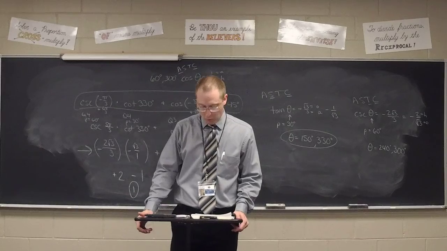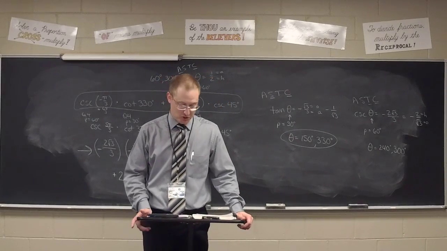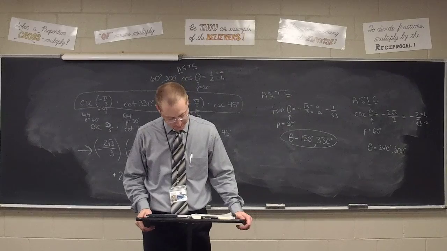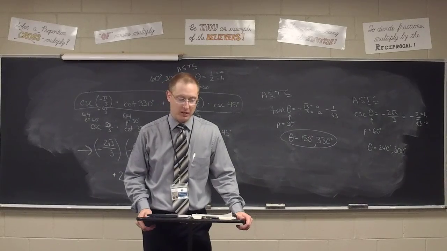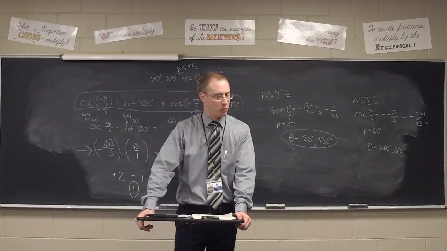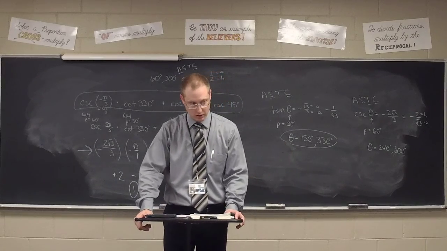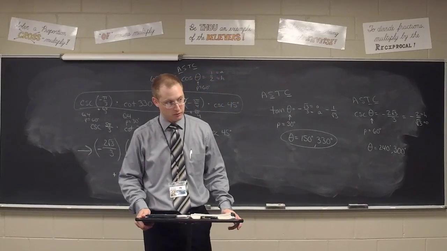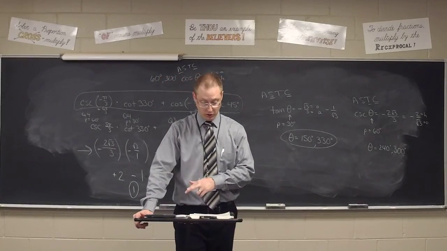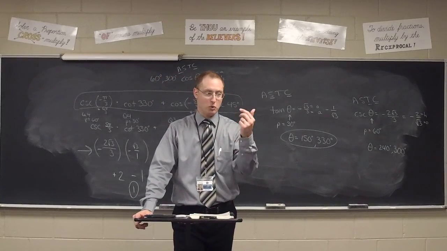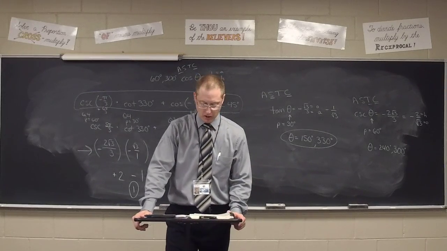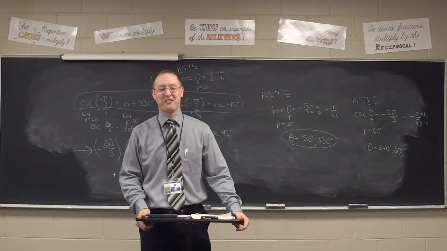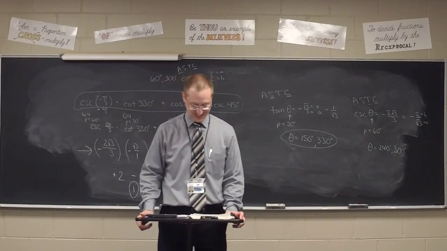All right, number 24. When is the secant negative square root of 2? Jamie? 45 degrees and 225. You're right about the 225, but not 45, because when is secant negative? Not in quadrant 1. 45 would be in quadrant 1. Chris? I had 45 and 315. Well, it'd be positive in 1 and 4, but that was a negative. So we've got to have quadrants 2 and 3, Quentin. 135 and 225. Those should have been the answers for 24.